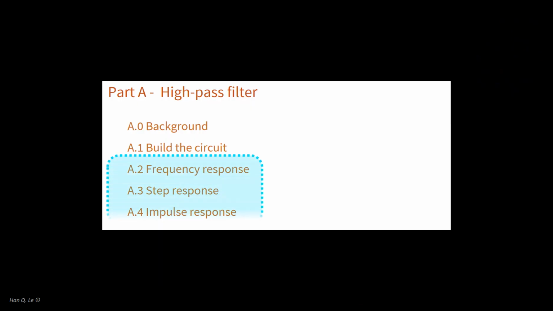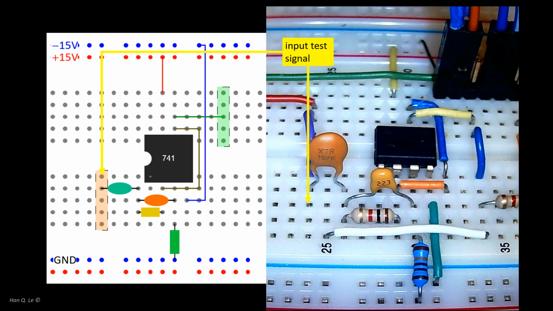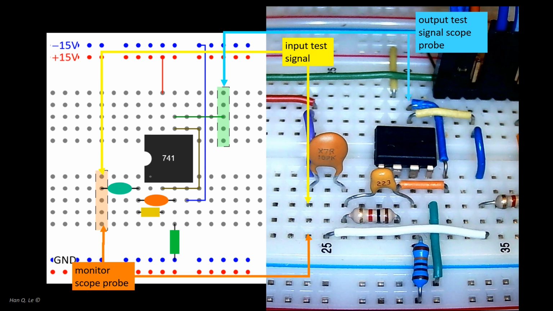Steps A2 to A4 are straightforward and similar to those in Lab 5 and Lab 4. Once the measurement connection is set up, the only differences between the steps are the various waveforms and frequencies. The input test signal and a monitor scope channel should be connected to the circuit input, which is the input terminal of the 0.001 microfarad capacitor. A second scope channel should be connected to the circuit output, which is pin 6 of the op-amp. In a test of the circuit on its own, all other connections to other circuits, as shown in the photograph, should be disconnected.